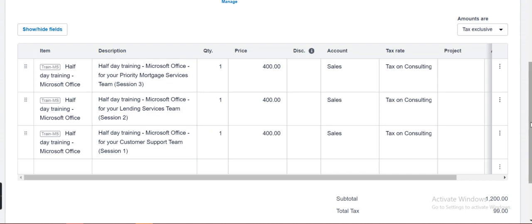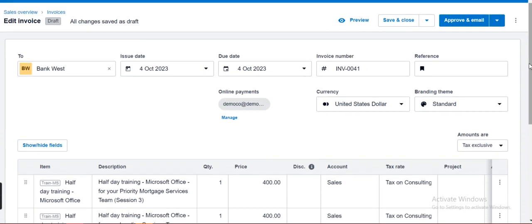This is one great feature about Xero, which uses machine learning. Also you have here the due date of the invoice and then the invoice number, which shall be automated.